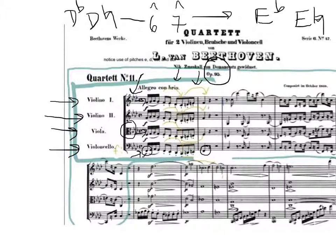I'm going to sing this little melody here, and I hope that you'll sing along with me. If this is F, da da da da dum bum bum bum bum bum bum. And you can see here that there are both E flats and E naturals, and both D flats and D naturals. On the way down, as the melody is moving from scale degree 1 down to scale degree 5, the lowered versions are used, E flat and D flat.